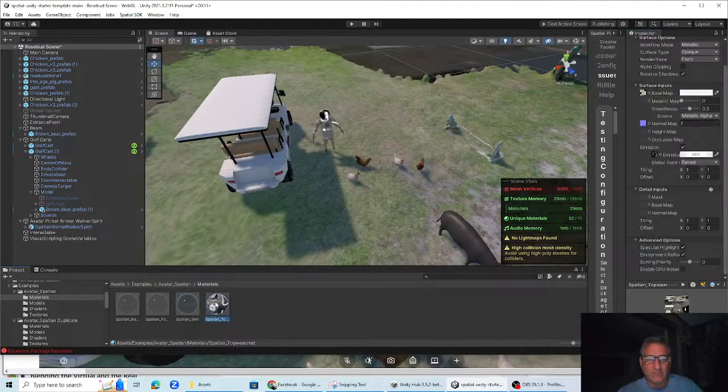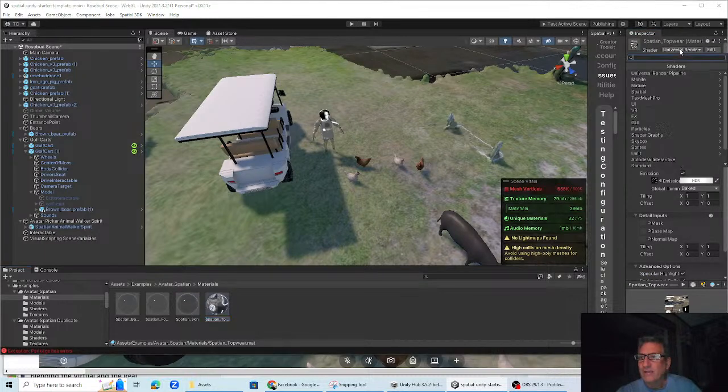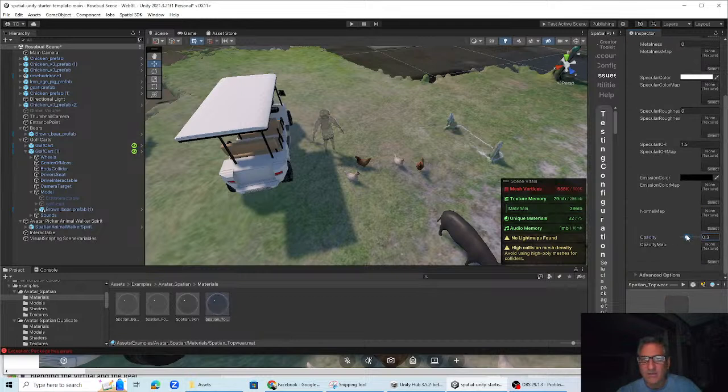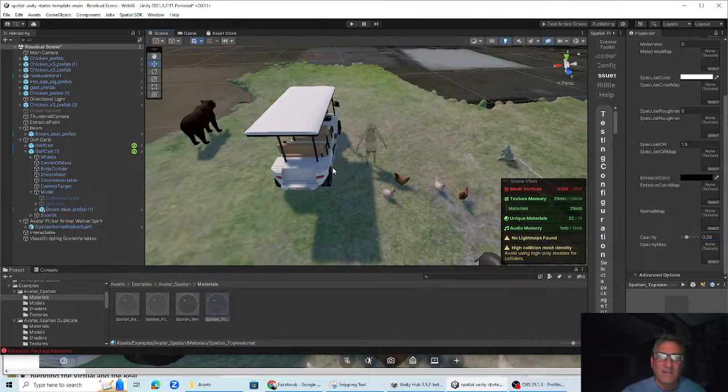Is that one there? Her legs are now disappearing like Sue Storm in the Fantastic Four. And here again, we go to the, have to type it in, transparent, and bring it down, and there we go. So now we have a transparent character. That's what I did in order to make that character a ghost who can ride the bear so that it doesn't look like there's a human being riding the bear.